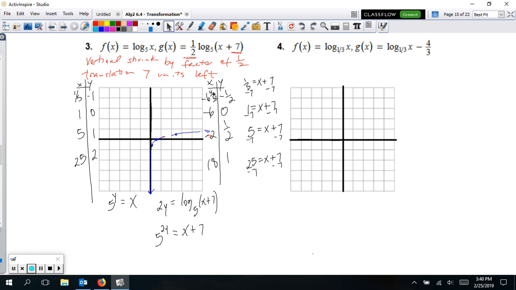So as we start to plot these points, remember I said my asymptote is going to be over here at -7. You can draw a dashed line through it there. And so that's where we see this. My green dashed line is the asymptote. And here's my points. It's a little more steep, as you can see. It's a little more jagged of a curve. It's not as smooth of a curve as this blue one was. It's a little more sharp of a curve.